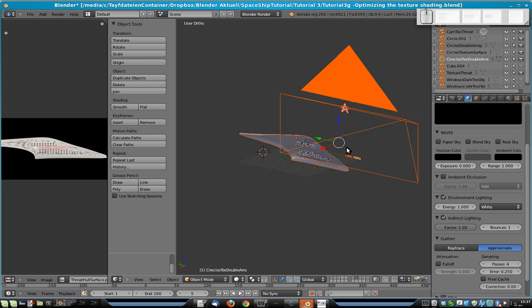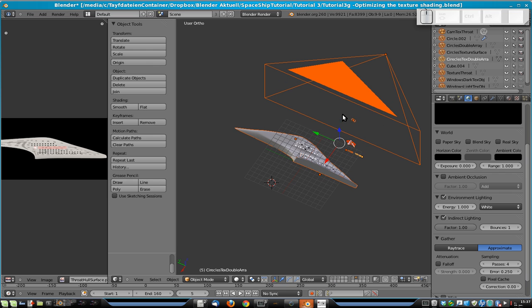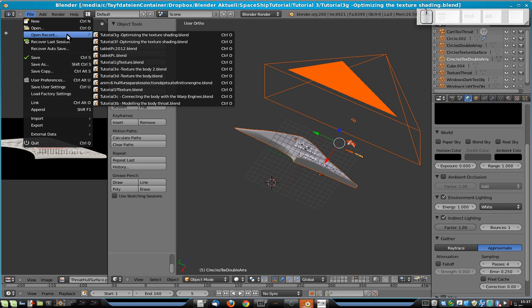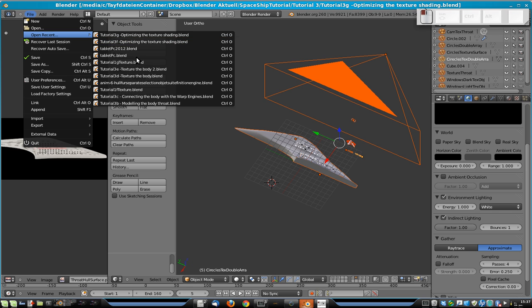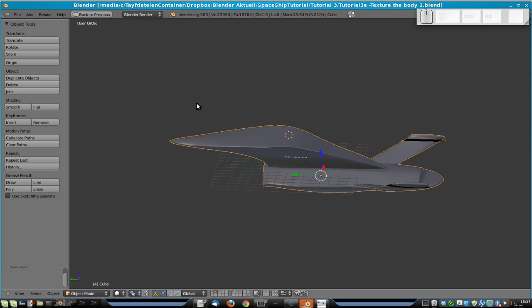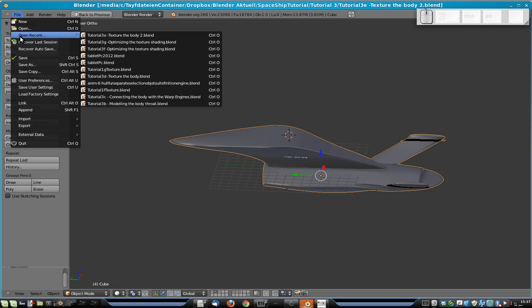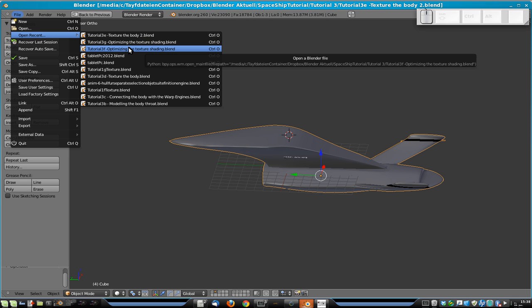Maybe the environment lighting value was too high. So let's save this file and let's see what we used in the other one. So that was optimizing the texture shading. But I think we should go here and check. No, it wasn't optimizing actually. I just hope that I didn't already save it.